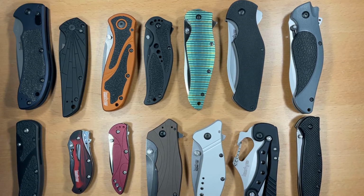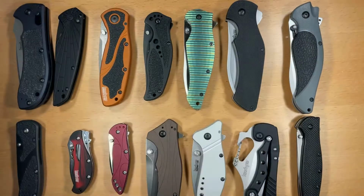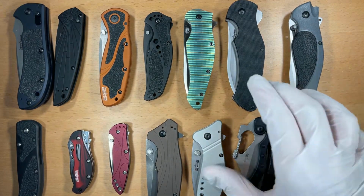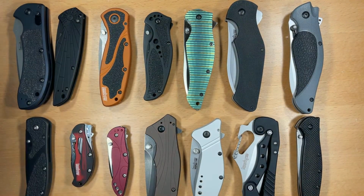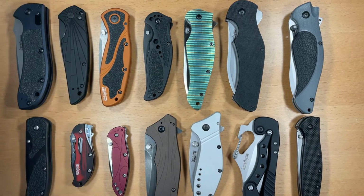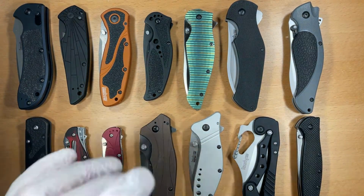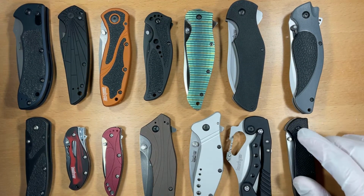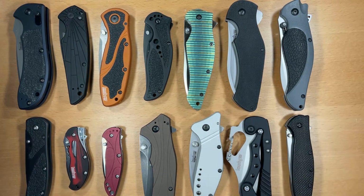And today I kind of wanted to go over the collection that's actually started me collecting knives, which is my Kershaw Discontinued collection. None of these knives are actually available on the market anymore. They are all discontinued, but I'm happy to say that all the knives you see here are brand new in a box. I don't have all the boxes pulled out, but I have them all brand new in boxes. I just wanted to go over this collection because I haven't been talking about it much, and I wanted to go over all the knives.